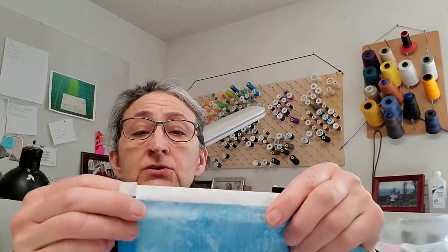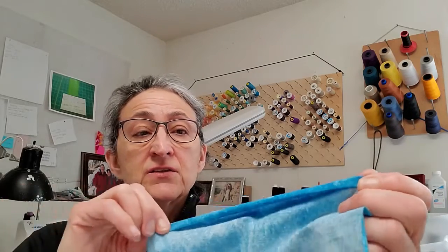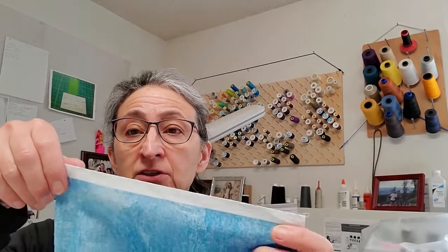The first thing we're going to do with our rectangle here is a rolled hem on the edge. And if you don't know what a rolled hem is, you just roll something twice and then you stitch it down, and then you've got a finished edge. I did start these by using a serger and then top stitching it, but that was 2 steps. And if you do a finger pressed rolled hem, then you have just 1 step to finish it. This particular piece has a selvage on one end, so I only need to do the rolled hem on the other short edge.